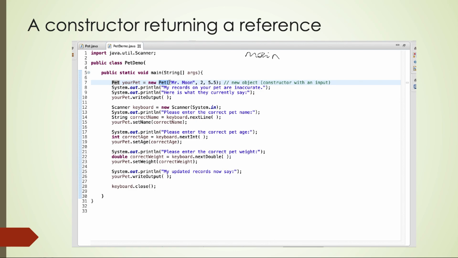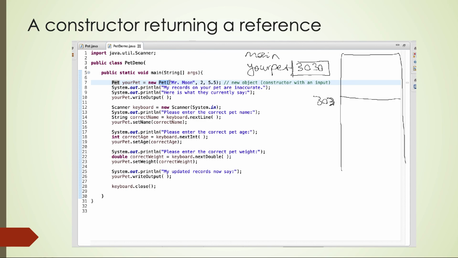So in the main method, we have yourPet that assigns a value in the memory, for example, 30. So if the memory starts from here and this is 30, this is the address of the memory, then it comes here and initializes all the variables.